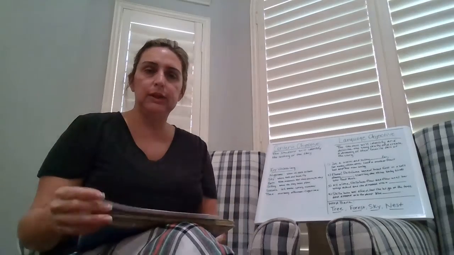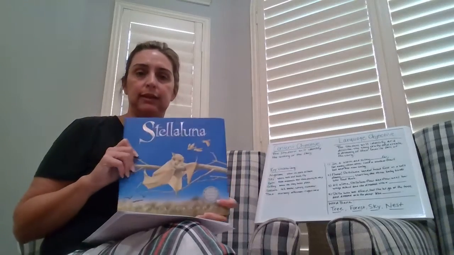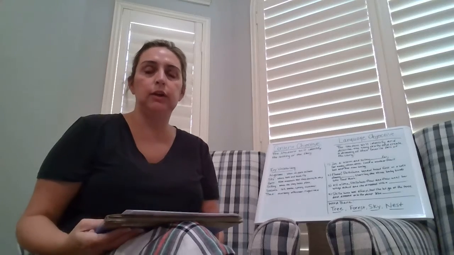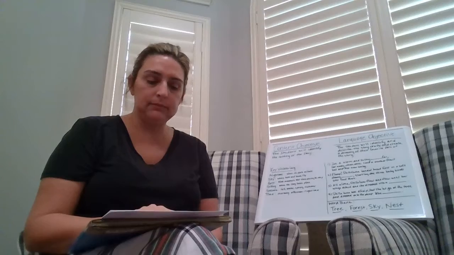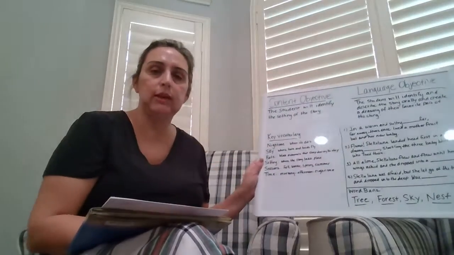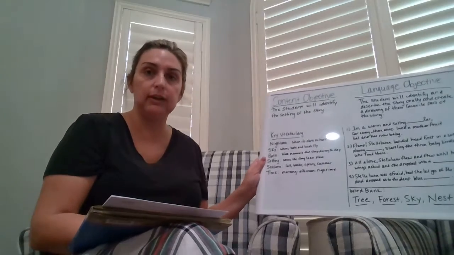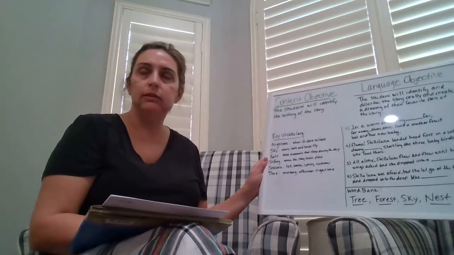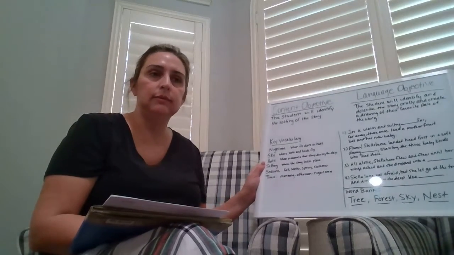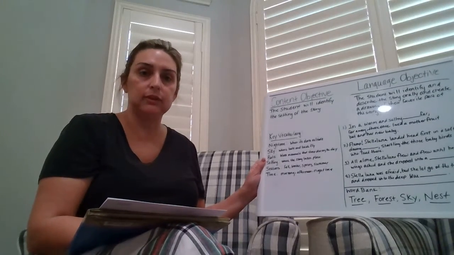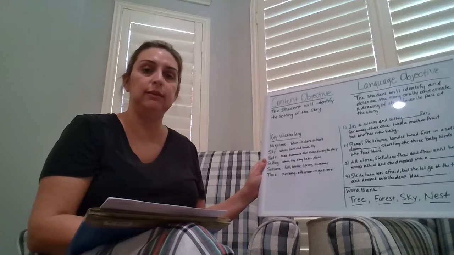So today we're going to read about a bat named Stella Luna, okay? And some key vocabulary words that I want y'all to pay attention to today would be nighttime. I have it right here. Nighttime. What do we think nighttime is? Yes, when it's dark outside. Very good. Okay, another vocabulary word would be sky. What is the sky? Yes, it's where birds fly and bats fly, and we look up at the stars at night and see the sky, and during the day we see the sun out in the sky.